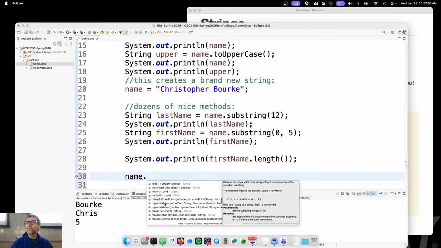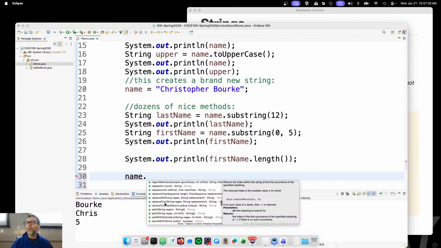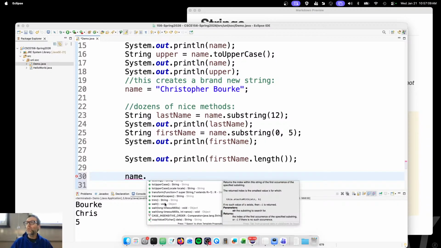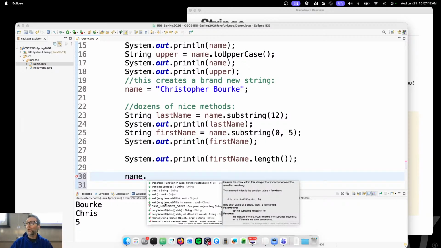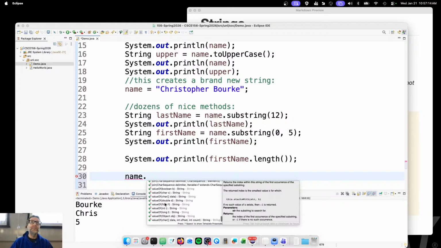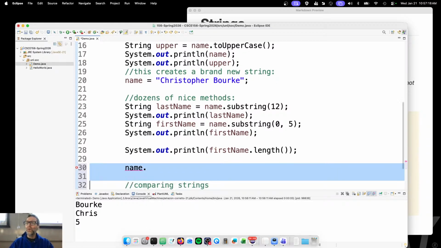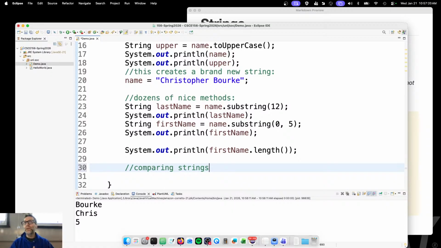There are dozens of these things. You can replace values there. You can strip out white space, you can convert it to uppercase, convert it to lowercase. You can do dozens and dozens of different things, right? So you'll just have to RTM, read the manual. Usually if you need to do something with a string, there's probably a function built in to the string library to do it for you.